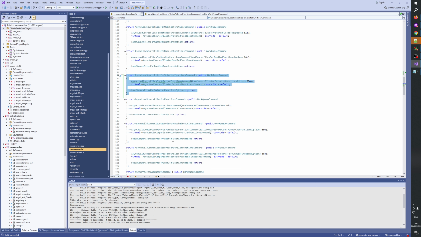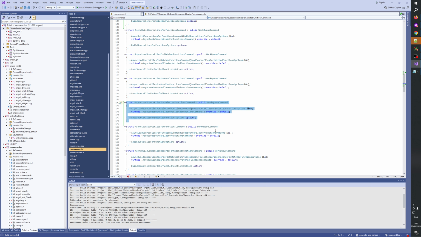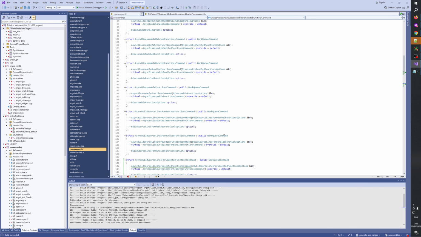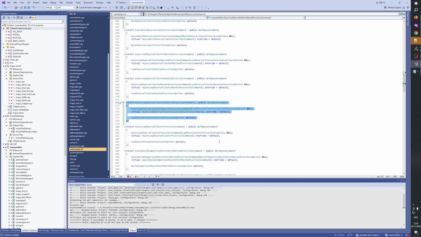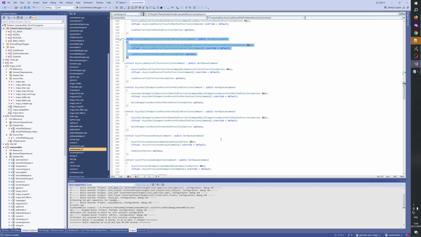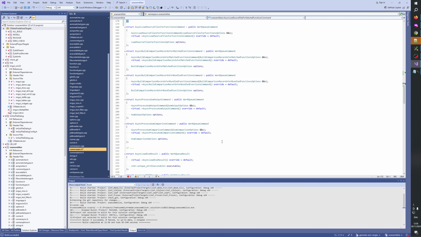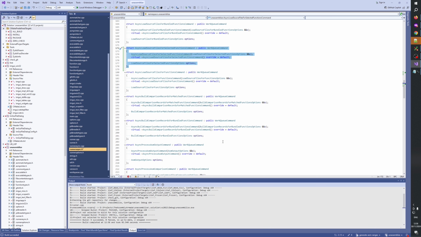Okay, next. Maybe we should have a macro that fills this stuff. This is so much boilerplate. And it's always the same, right? There's no variation. It's always the same.